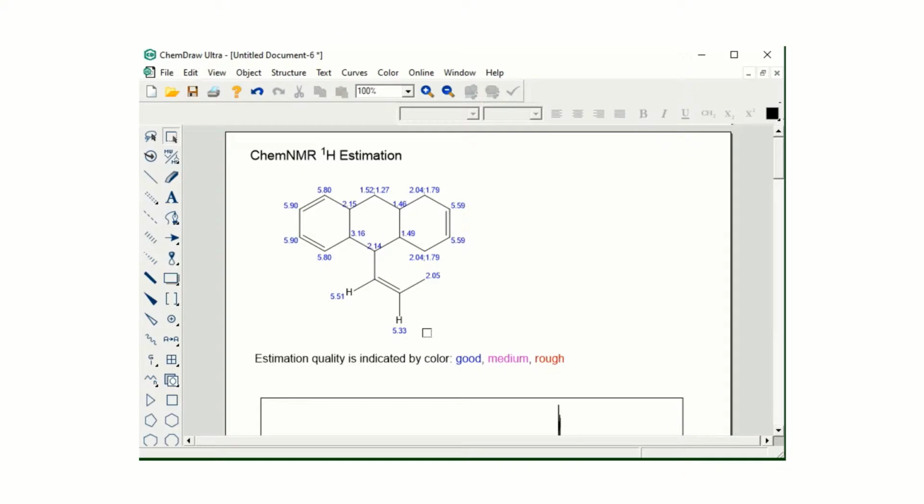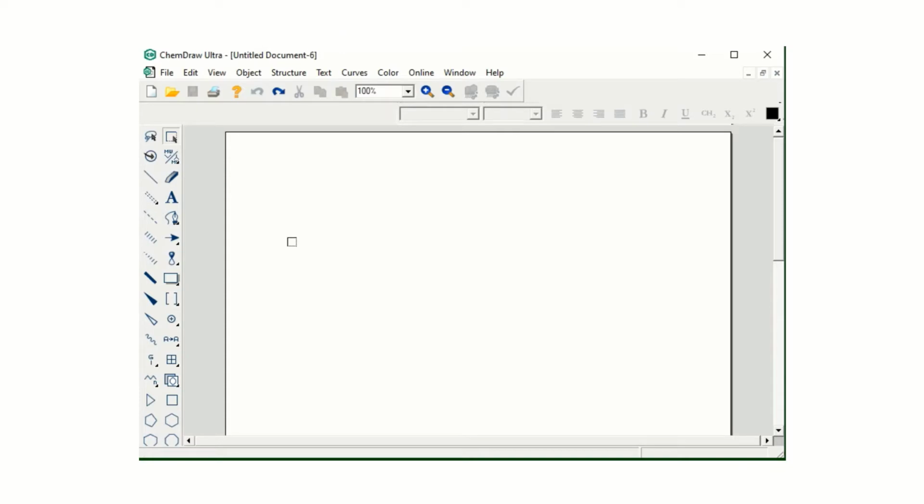We can also find the carbon NMR by following the same procedure. This blue arrow here is the undo, and this one is the redo. I can also zoom in and zoom out on my molecule. So let me go back so that I can come up with another molecule. Let me draw another molecule now and predict its carbon NMR. I have already predicted the hydrogen NMR. This time around, let me predict carbon NMR.